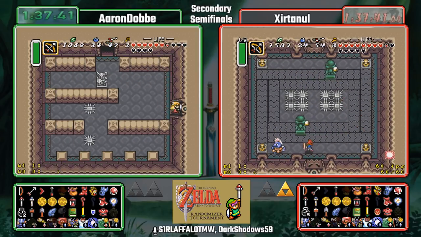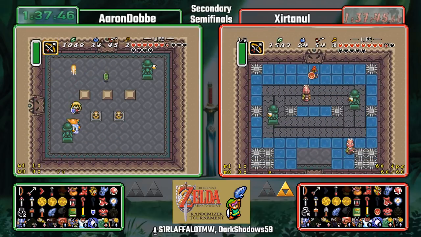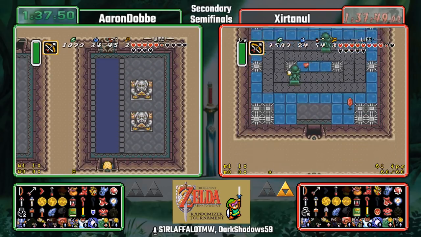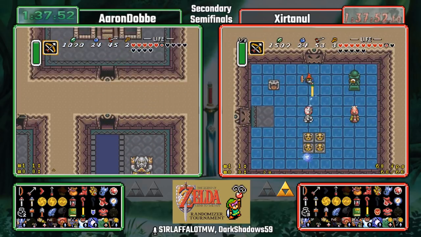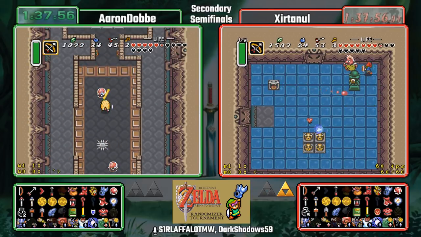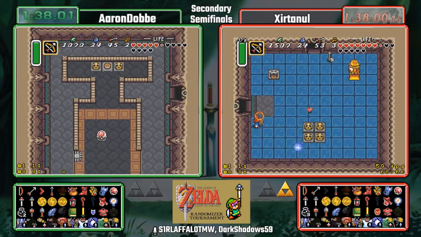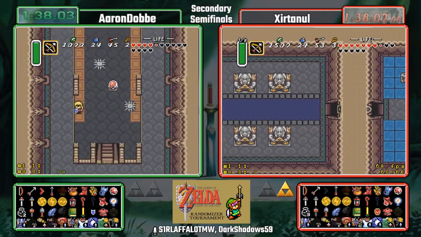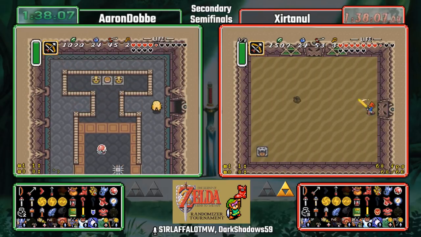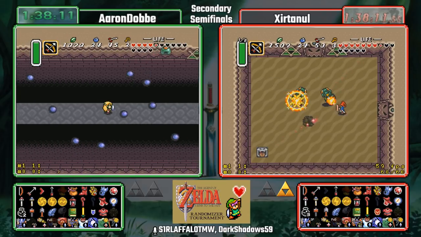Execution's going to be very vital for both runners. This is going to be close. Xirtanul's gauntlet has been very clean so far. Yes, it has, and AaronDobbe, so far, both those mimic rooms were very well done, but Xirtanul's gauntlet has been quite well done. But there we go, finally gets that last one. I think that was the first real slip-up for the gauntlet. It was. Of course, you said it. Commentator's curse on Dark Shadow. Shame on you. All right, so on to Lanmolas 2 for Xirtanul.